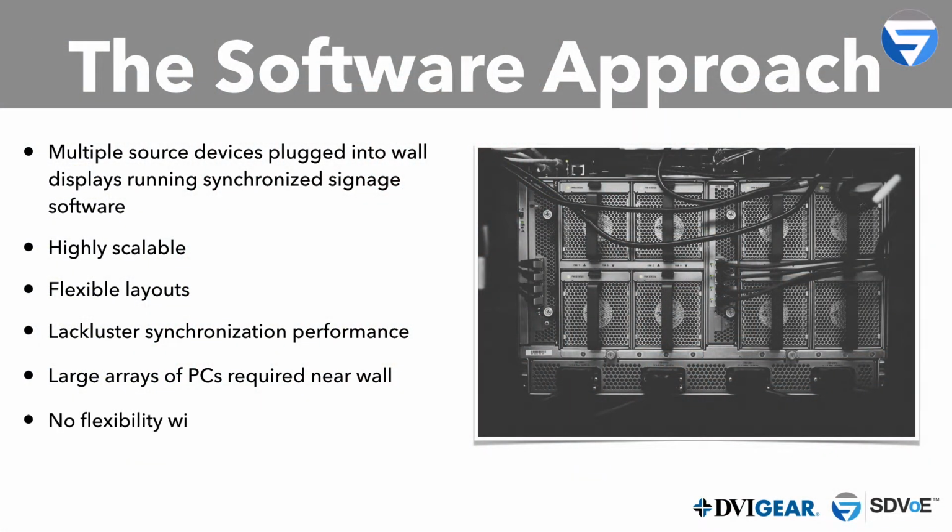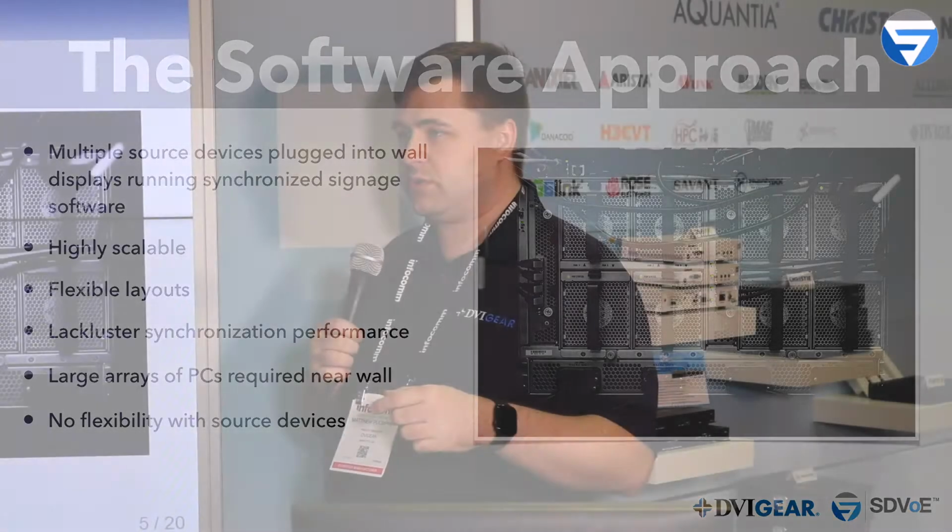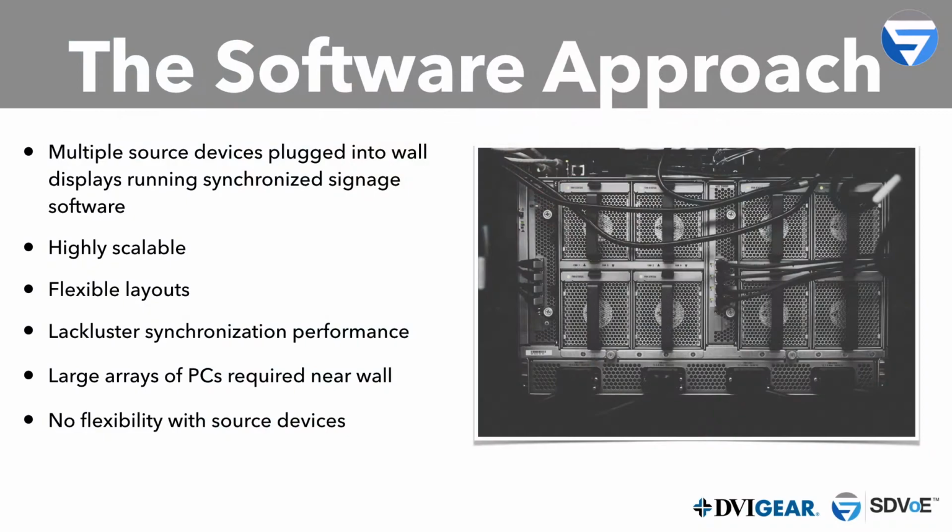There's no flexibility with the source devices. You can only output to the wall what the software is capable of outputting. You can't plug an HDMI source into this wall. That can significantly limit some of the applications that you may want to do. If you want to change your content, you're beholden to the software that you've chosen to implement this wall. And finally, there's no integration with the AV distribution system beyond just control that may be there by the vendor.